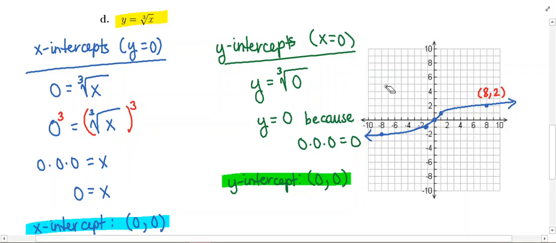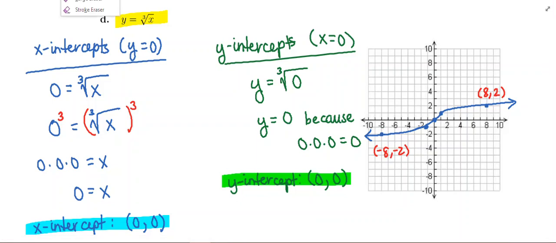As far as origin symmetry goes, it's hard to visualize with the flipping, so let's just look at (8, 2) and see where it gets moved. If you start with a point and look at the point where the x coordinate and the y coordinate have both changed signs, and that point is on the graph, then you're looking at a graph with origin symmetry. So we need to examine (-8, -2). It is on the graph, it's right here. So this graph does have origin symmetry. Let's go write down our observations.